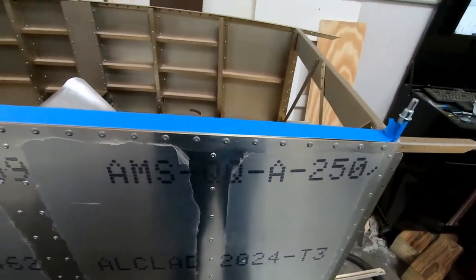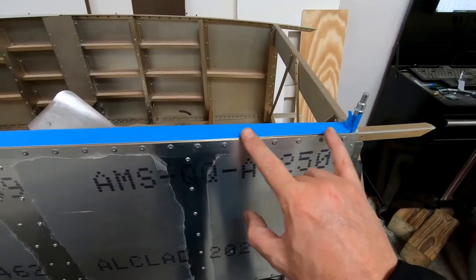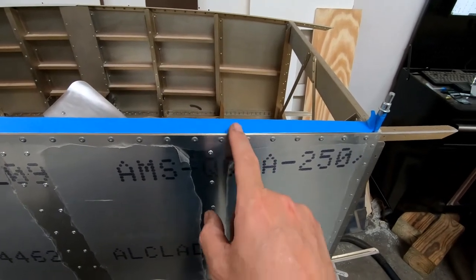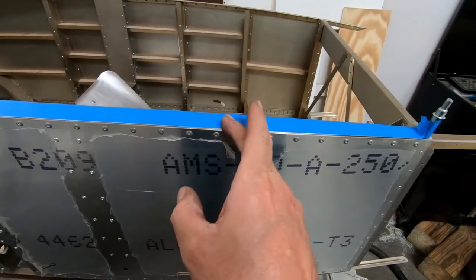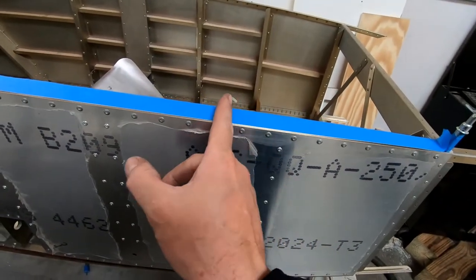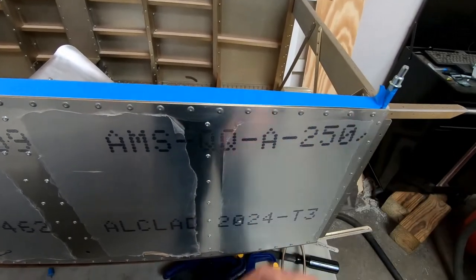But I think what I might end up doing is just skipping this rivet, and then going ahead assuming that the rest of these are evenly spaced in between these rivets. And that way, if the end of that border piece that starts here is a little bit off, I can adjust that first rivet here. And then, of course, I can adjust where this latch goes if I just leave the rivet out of there, but assume that these are centered back up to here. I think that'll look the best anyway. The fact that this might mount a little bit off center, or that the end of this tail piece might be off from exactly center, I don't think it's a big deal.